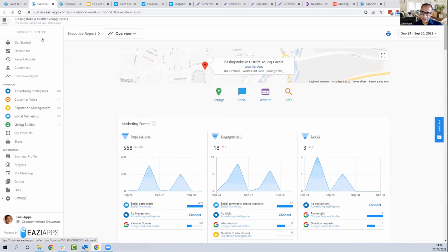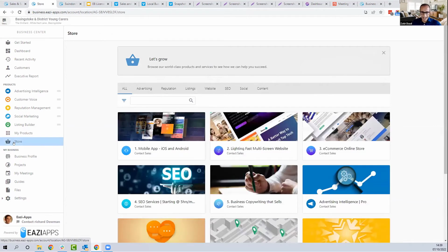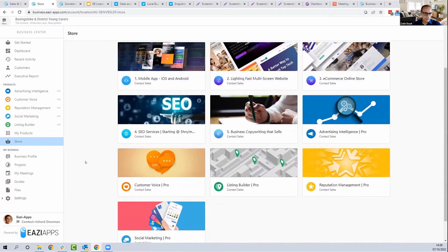Now, the other great thing about this business center is that the business owner can access a dedicated store. And in this store, they can see all the products you're offering. So now you've started the conversation, and instead of saying, here, I want to sell you an app, give me some money, you're saying, I'm going to give you some free products, and we're going to start off the conversation where this is just a fabulous lead magnet, and they're now responding.